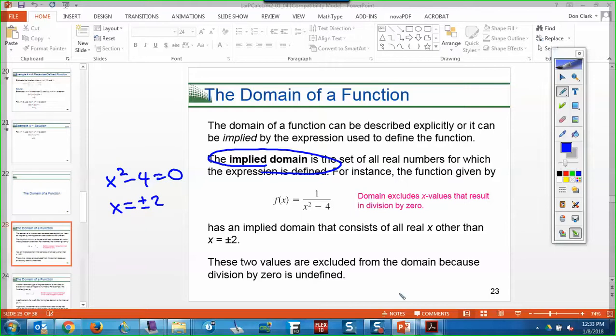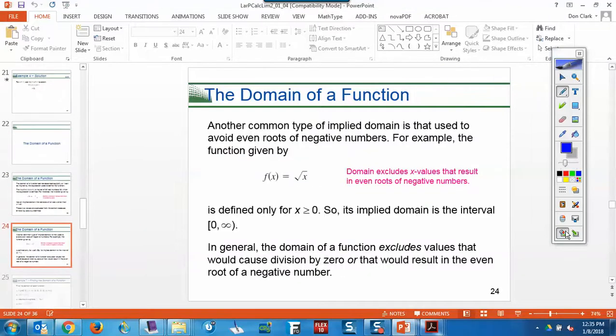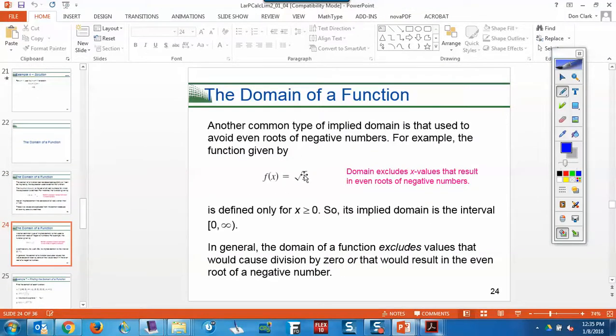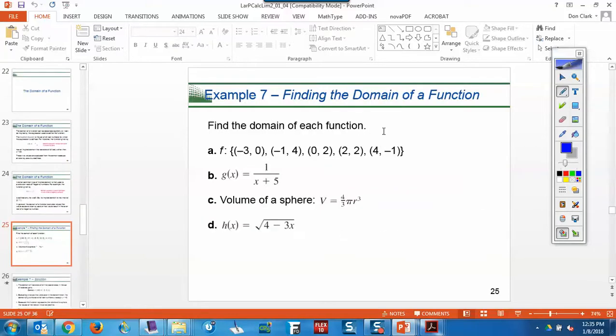But sometimes we'll do a function, and I might give you the function f of x equals x squared, and this happens in calculus all the time, f of x equals x squared, and the domain is this. And so what we're saying is, okay, we're going to look at f of x equals x squared, but we're only going to look at it in the domain 0 to infinity, right? And so then you're giving a specific domain. But if you're not given a specific domain, then the implied domain is the one you're looking for. Okay? So again, the two big ones are you can't have a negative inside of a square root, and you can't have 0 on the bottom.